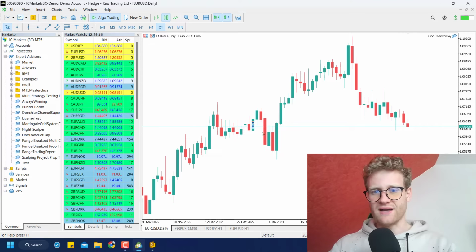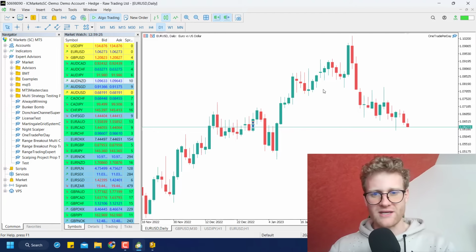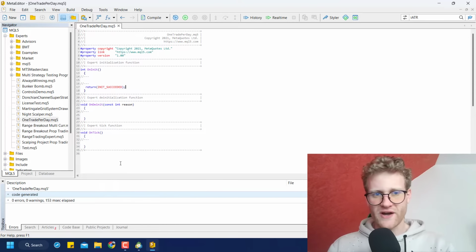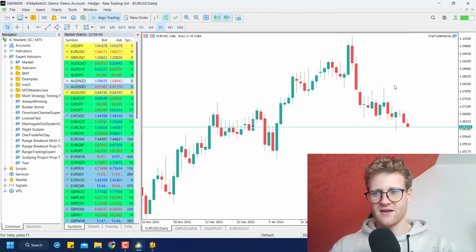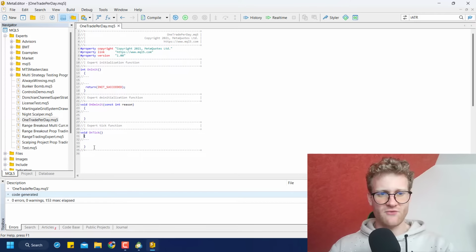So whenever there's a chart with an expert advisor and there is, for example, a tick in this chart, then the chart or the MetaTrader, however you want to call it, notifies the expert advisor that is running in this chart, and it will trigger a specific function in the code of this expert advisor, and the function is OnTick. So it is as easy as it sounds. Whenever there is a tick in this chart, it will trigger the OnTick function.